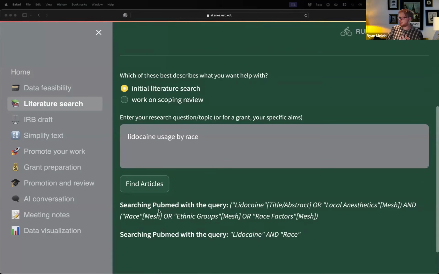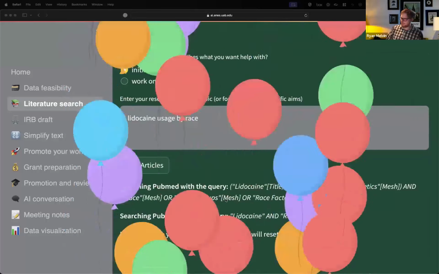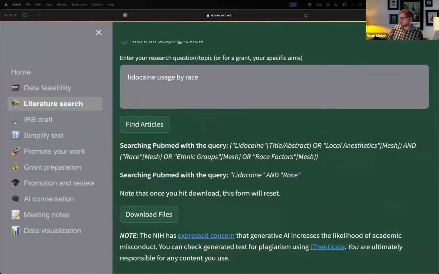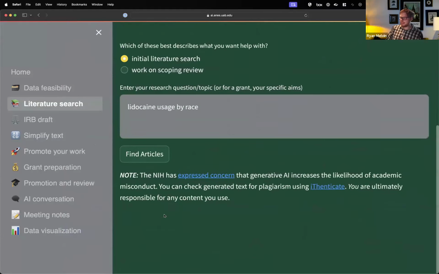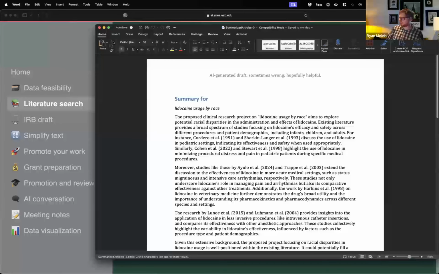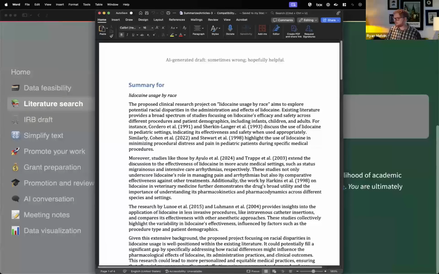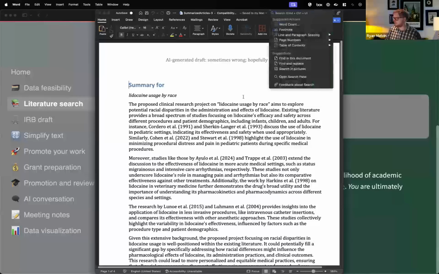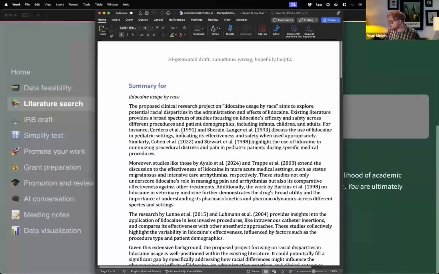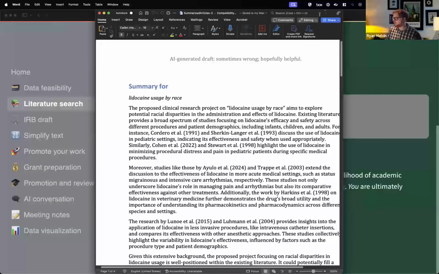So you can actually see it here generating PubMed queries. So it generated this first PubMed query using MeSH terms. It understands PubMed MeSH terms. And what happened was it didn't find enough articles. So it tried another query, and now it's going to combine the results of those 2 queries. It reads the articles it finds and then summarizes them. And I just downloaded a Word doc from it, nothing up my sleeve. This is exactly what the tool gave me. So it writes a summary. Is that not getting bigger? There we go. It writes a summary of the literature that it found.